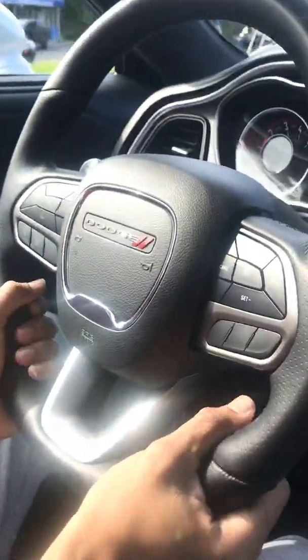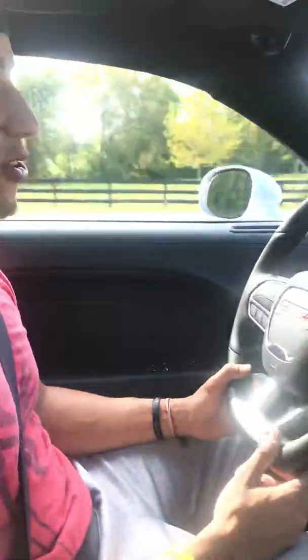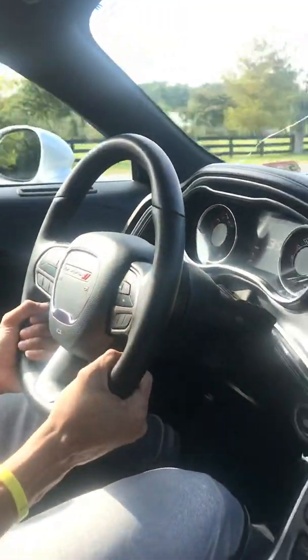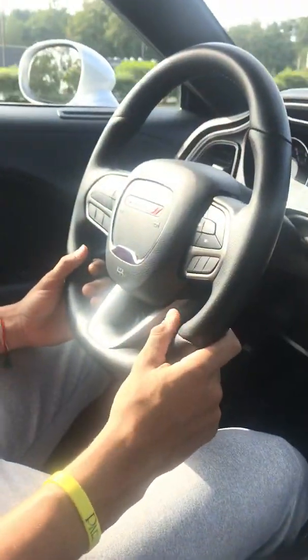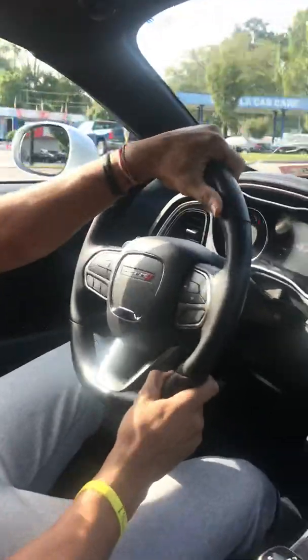It's got leather upholstery on it, and wow, man. It's like I said, man. When you're paying for something like this, you gotta have some of the pros, and one of them is having luxury like a leather steering wheel, and it fits really nice, man. It's more of a racing steering wheel. You might have a Charger that has just a regular steering wheel. You can tell this is actually an upgrade to a Charger steering wheel. So yeah, man. Let's see what we got here.